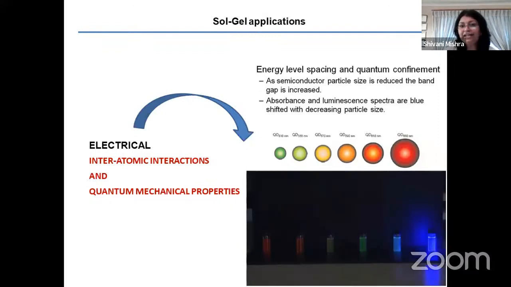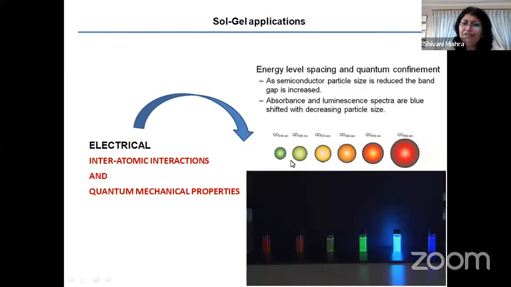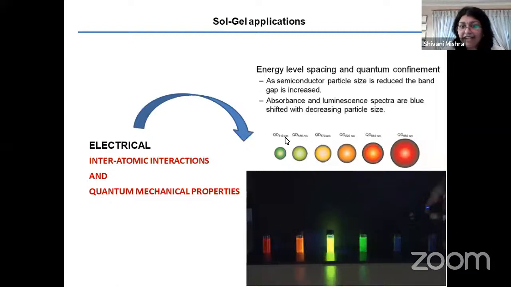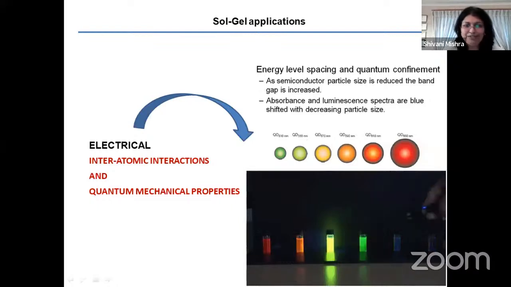We are able to design quantum dots, okay, for electrical and optical applications. So, what is the possibility if we choose different types of sol-gel reactions? We are able to design different types of quantum dots, and you can see in this particular picture that if we restrict the reaction conditions of sol-gel technology, we will arrive at different sizes, which I'm mentioning here. And then if we have different sizes of the quantum dots, what is a quantum dot, first of all?